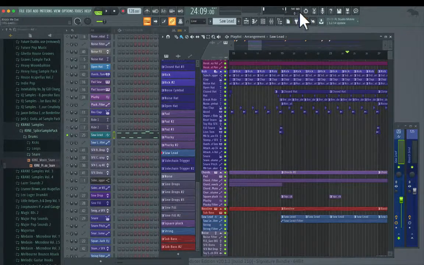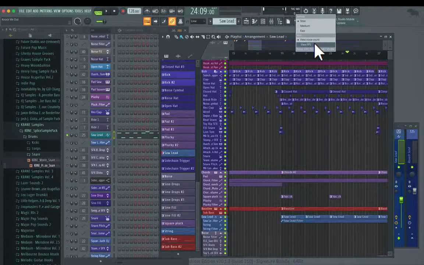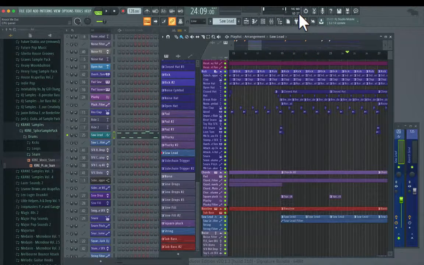Another new thing is that you can now measure the frames per second performance of FL Studio. This is for the graphic performance of your computer. Sometimes when you open up a lot of different plugins with a lot of different meters and stuff going on inside of the program, you will see that the graphics are lagging. You can actually open up a meter for that and replace the voice meter here with it. If you go to the voice meter and right click on it, you can see a new thing called View FPS. So now you can see the frames per second.